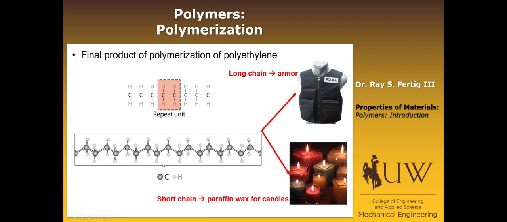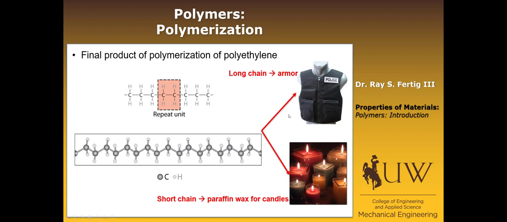The interesting thing about polymers is that the same polymer can be dramatically different in terms of properties and uses depending on other features besides simply the chemistry. So unlike steel, where if we can tell you the composition of steel, we know the modulus exactly because it's governed by the bonding of the iron atoms, in this case it's very different because there are more potential characteristics in play.